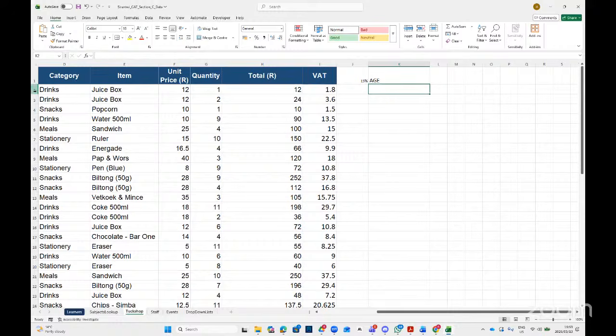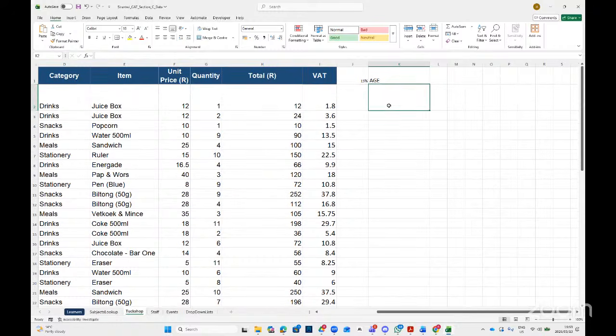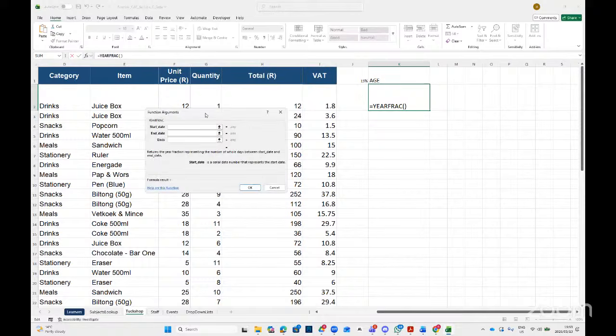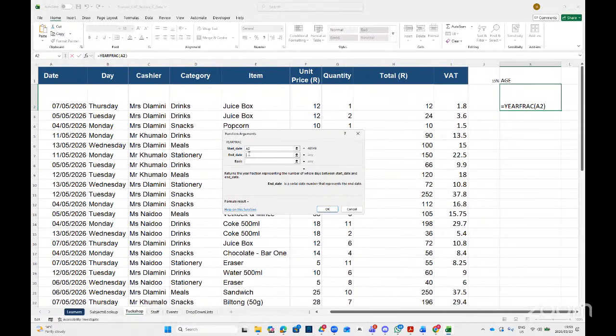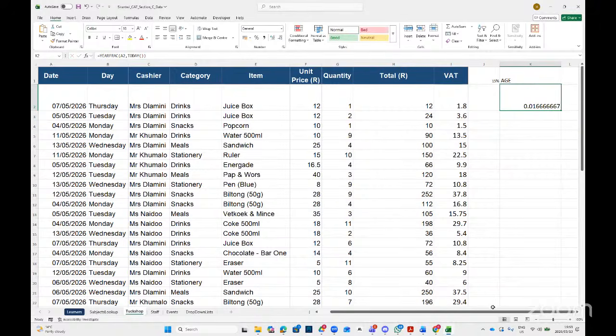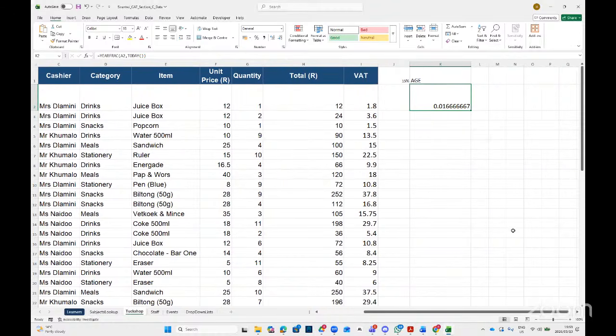Please, from today, take note. Anytime you are dealing with age, use the function called YEARFRAC. Equals to YEARFRAC. You click on FX. The start date will be this date given to you. And then the end date will be today's date. You just say TODAY, open and close brackets. So this is the years or the age.